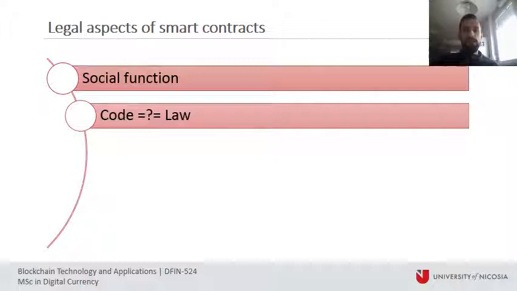In a sense, contracts are agreements between parties. So, in some way, it doesn't matter if they are written as computer code or as a traditional contract on paper. But if we want to make smart contracts legally binding, then we must account for the surrounding legal system as well.